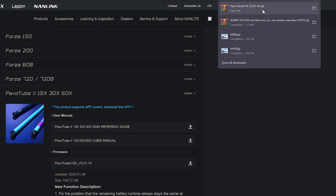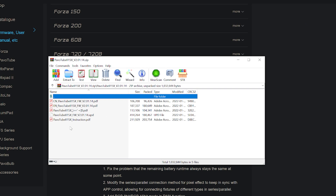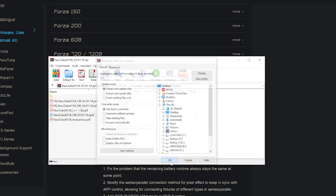Once you download the zip file you're going to need to open that up — if you don't have any software to open a zip file I'm going to leave some links to software you can use below. Inside the zip file is a folder with several files, but all we really need is the .upd file. Click and drag or extract that file to your flash drive, making sure that it's in the root directory of the drive and not inside of a folder. Now we're all done with the computer.